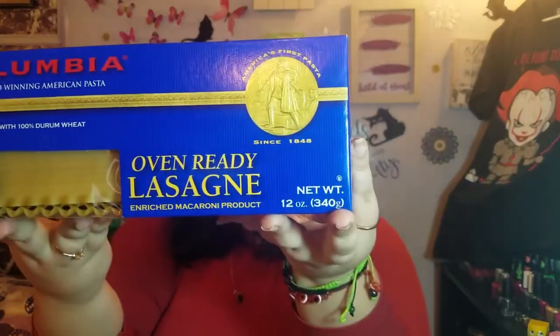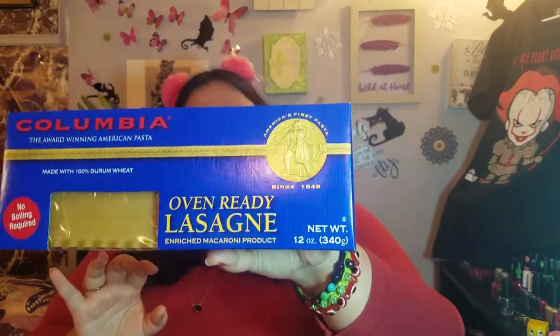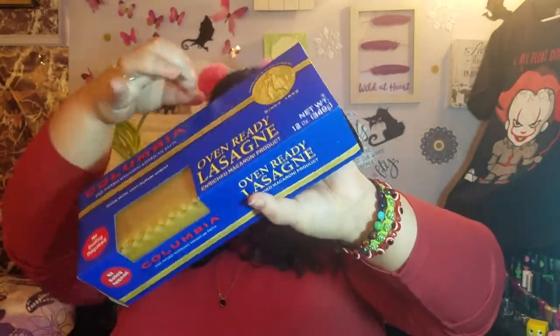So our first item, as you can see, is this oven-ready lasagna. It's a Columbia brand, 100% durum wheat. I don't know what that is. Someone tell me what that is. And lasagna. Odie was like, oh my god, it's lasagna! Then we went to the supermarket. She's like, well, let's have lasagna since you bought that. I said, I don't want to make lasagna. I'm sick and tired of making lasagna. So she had to settle for chicken soup. And this, as you can see, the little bunny ears too. Yeah, I got those for her.